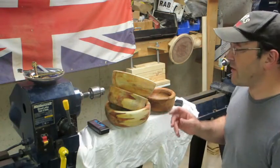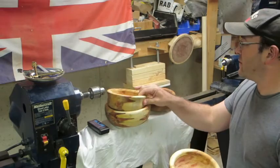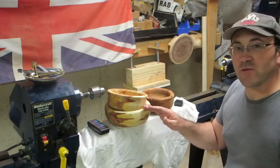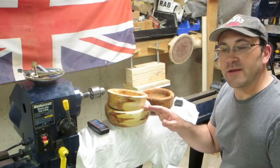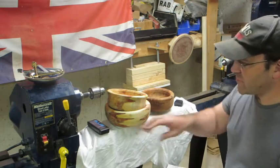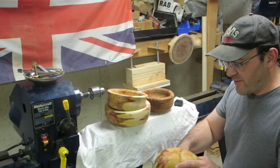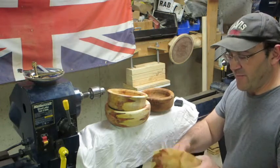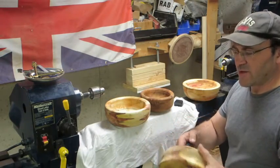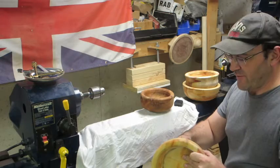Now these 4 bowls, I've labelled them A, B and C and D. So these 4 are box elder. These are from the centerpiece of wood from the log that I recently cut with my chainsaw, where I found the lag bolt. Oh wow, look at this. I literally just turned these yesterday, and I've been microwaving them. This one is about 24%. This one is still above 35, still quite moist. But I've been microwaving them. This one's about 25% as well.